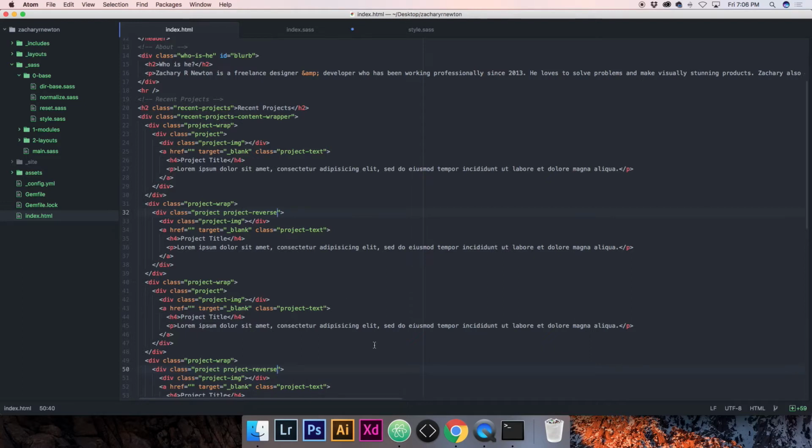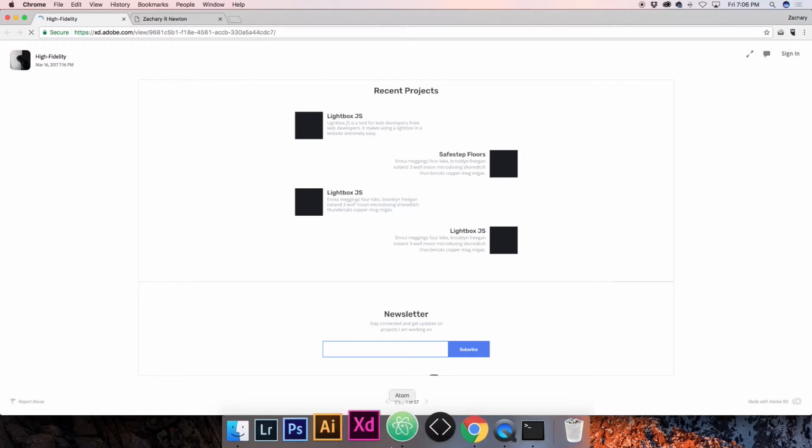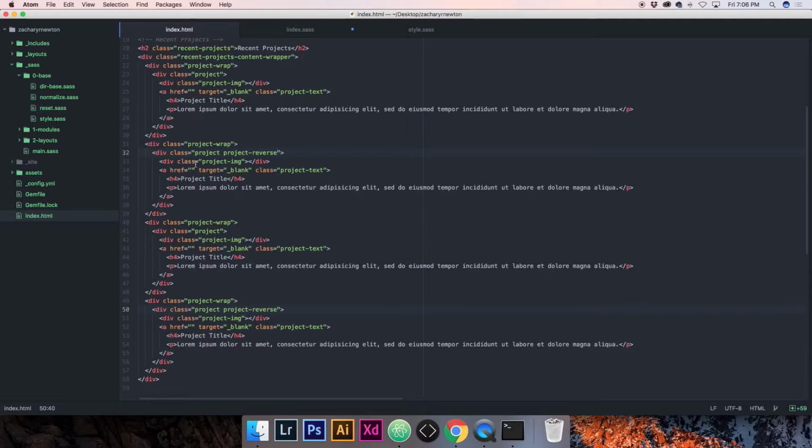Right, so there's two things we're going to be reversing. We're going to be reversing which side this floats on, but then we're also going to be reversing the items inside here. So on the same project that we added project reverse on, we are going to add to the project wrap another class, and it's going to be project wrap reverse.